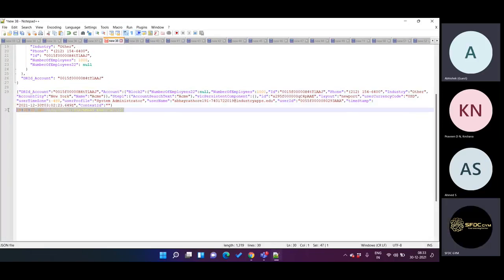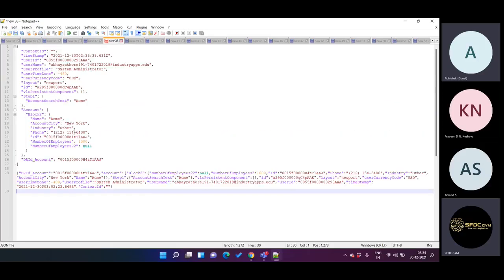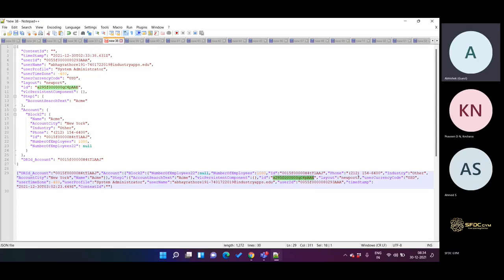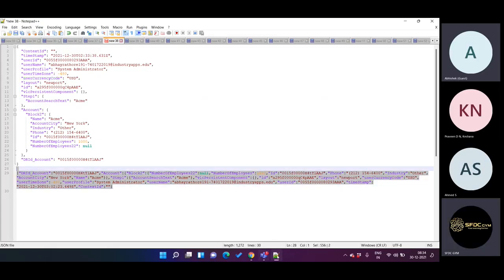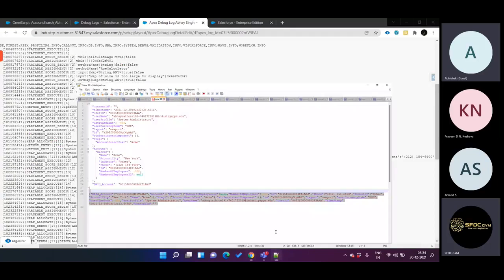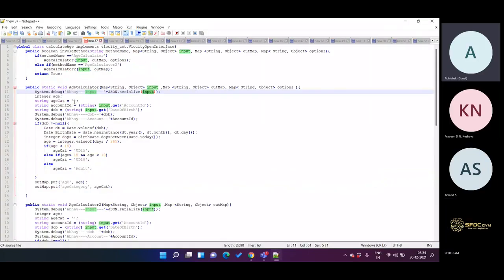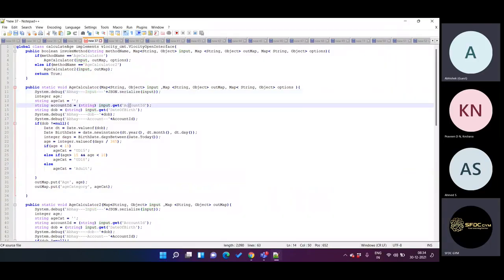You can check, this is the entire path that it is sending. It is the same thing that is written there, right? DR raptor account block, and the block starts from here, and then step one, and all those things, ID, new report. Whatever is written here, it is sending the entire thing here. Next thing, let's check the next one. The next debug that we have added is for the account DOB and the account ID.